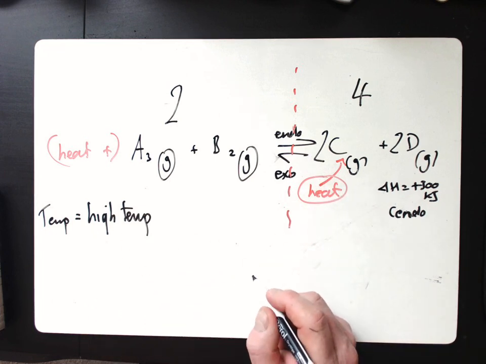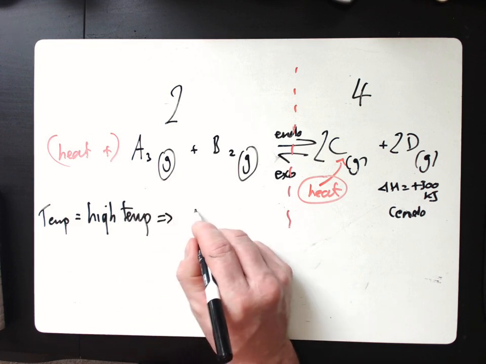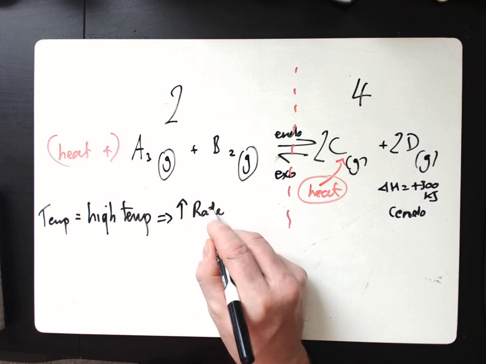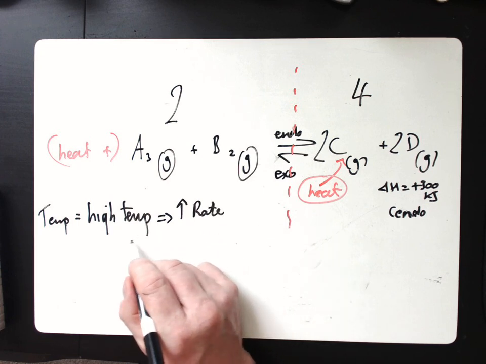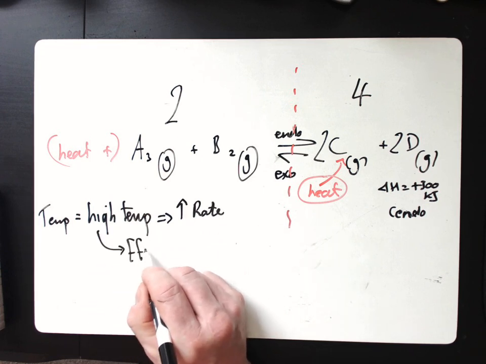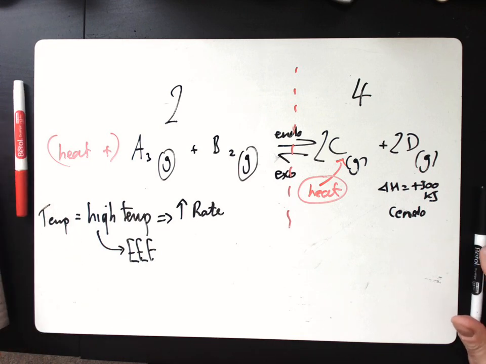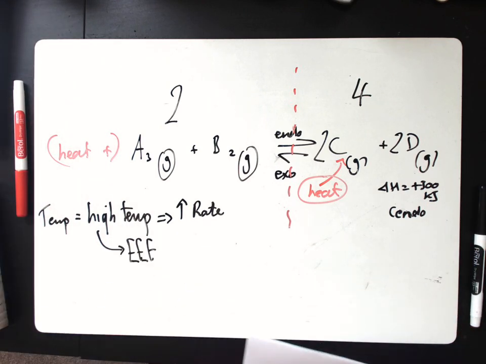And that's actually good as well from a rate perspective, because with a high temperature you also get a fast rate. The only problem with a high temperature is, again, high temperatures are expensive. So you might drop the temperature a bit if you're still getting a pretty decent rate and a pretty decent yield, but it's just that little bit too expensive to run your process at that high temperature.